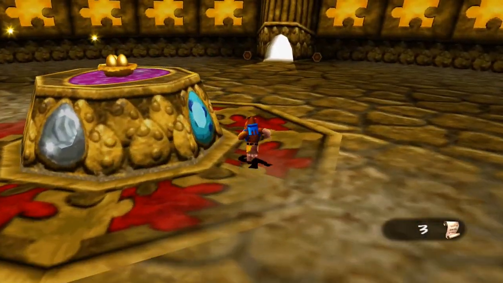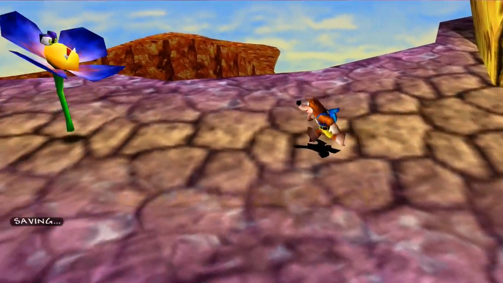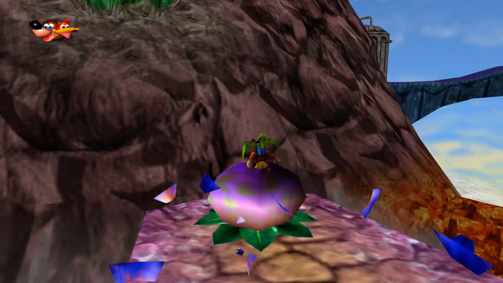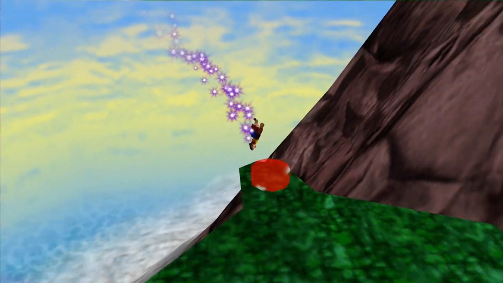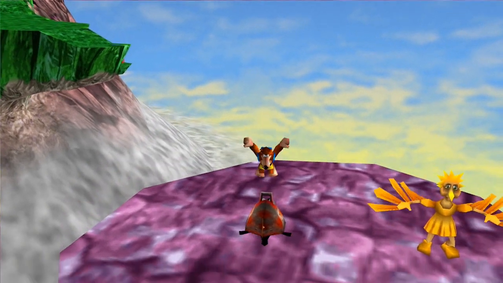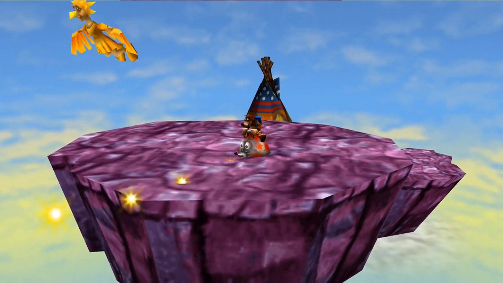This game is too good for me. Yeah. And that's it. That was the last jiggy in the level. Really? Yep. All we've got left now is that one Cheeto page. Can we just skip it? Nope. Ah, fuck. Alright. We must collect everything! 100%! Everything must be collected!